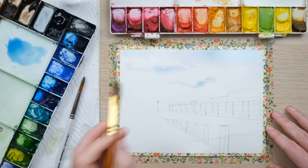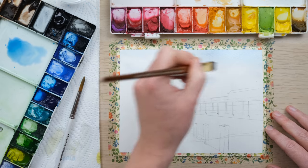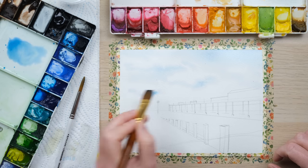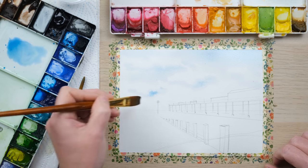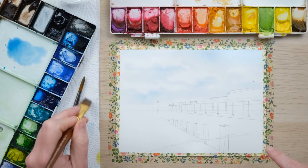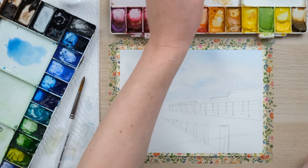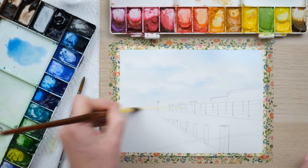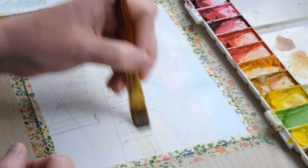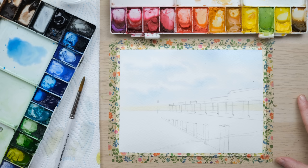I'm creating clouds by not painting — leaving just little bits of the page. I've used the base of the one stroke brush to create the bottom of a cloud and then gently painted around it. It's about putting that slightly stronger bit of colour underneath. I'm gently avoiding the pier, but the page is wet so colour will bleed in a little. Now I'm taking just a little bit of cadmium orange and running that across the horizon line, letting that settle in and do its thing.